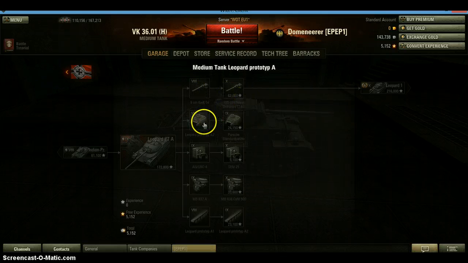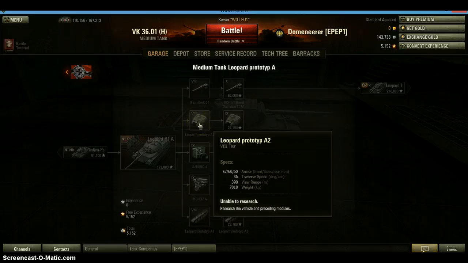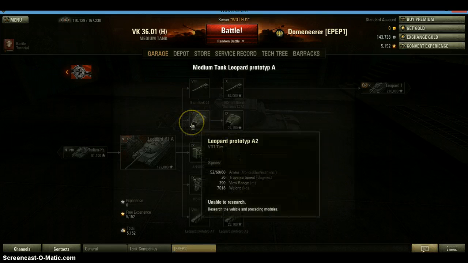Right, let's go on to the turret now. Armor 52, 60, 60, that's bad. Anything can penetrate you easily, especially tiers lower than you, like tier 8s and tier 7s and that. Traverse speed is 36, which is fast, it's enough, like I said. View range 390 meters, that's enough.